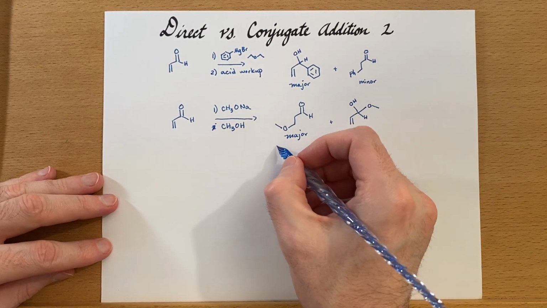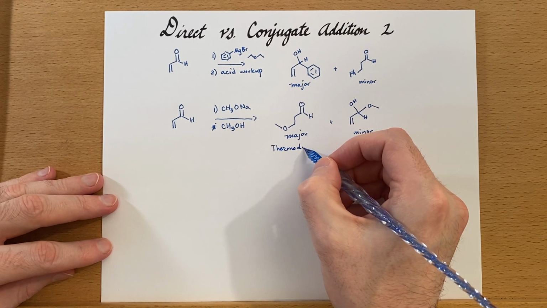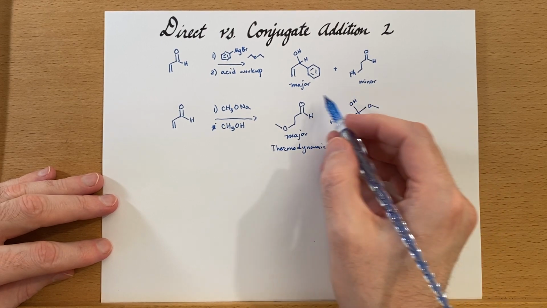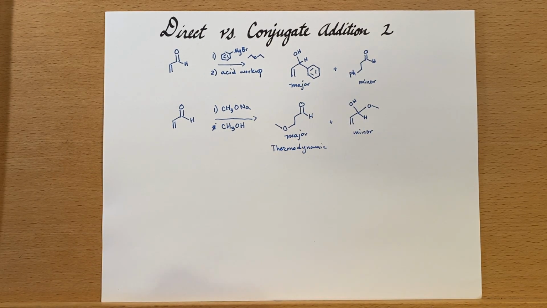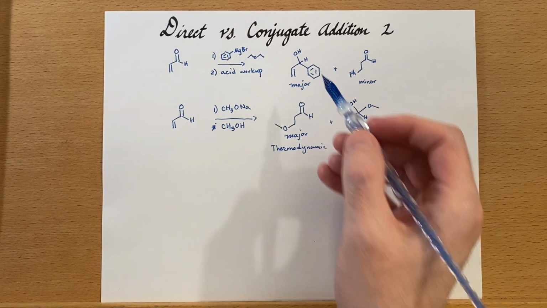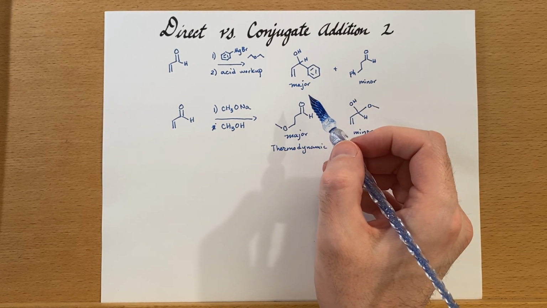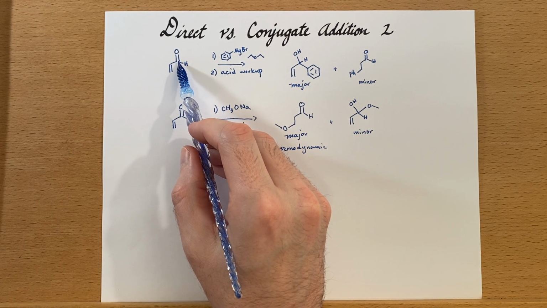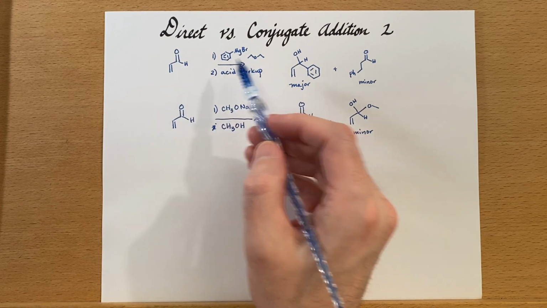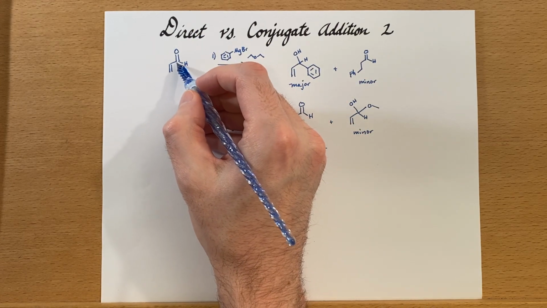Now, in this case, this is the thermodynamic product. This instead, the 1,2, is the kinetic product. Now, why is that? Why would the stronger nucleophiles be attracted to the carbonyl carbon? Well, there's a larger partial positive charge on the carbonyl carbon versus over here. Remember, it has to do a resonance structure for that to happen. It's just more concentrated right here.